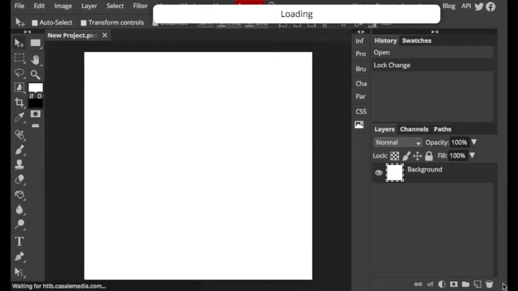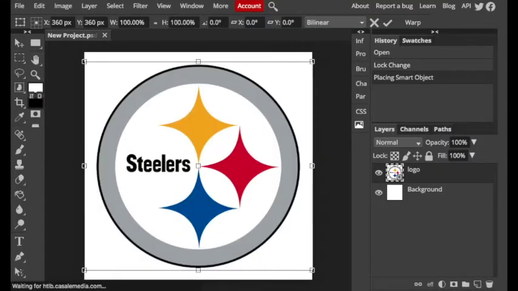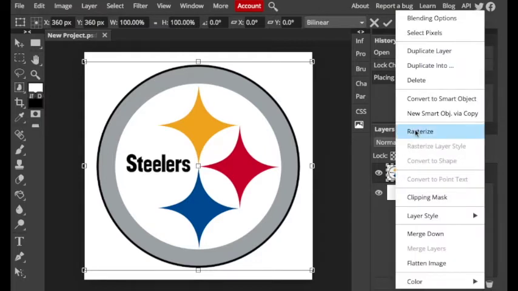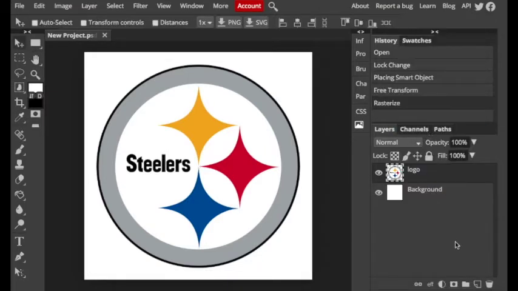And that will put it right in the center of my canvas. And you can see that it's not rasterized because I got it off the web. Yours, if it's your original photograph or animation or illustration, should be fine. But if it happens to have this icon, right click on your image, choose rasterize, and it will turn it into a rasterized image. So I'm going to immediately make a copy of this first layer, because the first layer of your GIF should be the original piece.